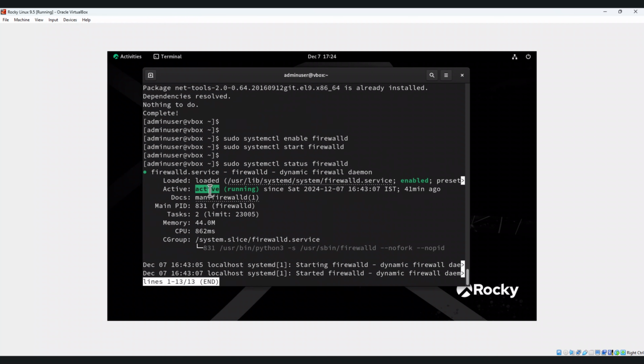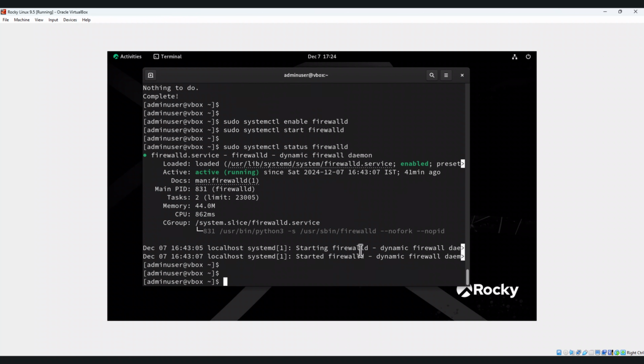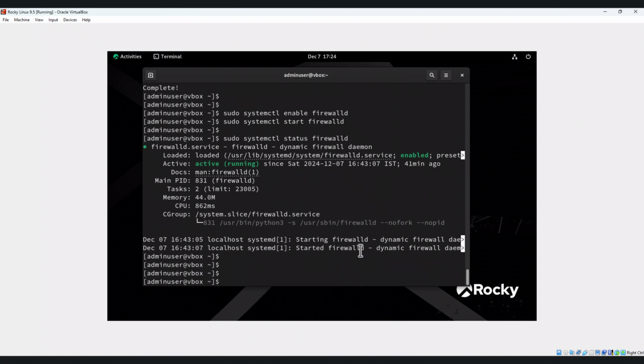Service is active and also it is enabled. On every boot or system reboot, this firewalld service will automatically get started. This is the command to auto start after rebooting a system. So we have enabled firewalld and started the firewalld service.